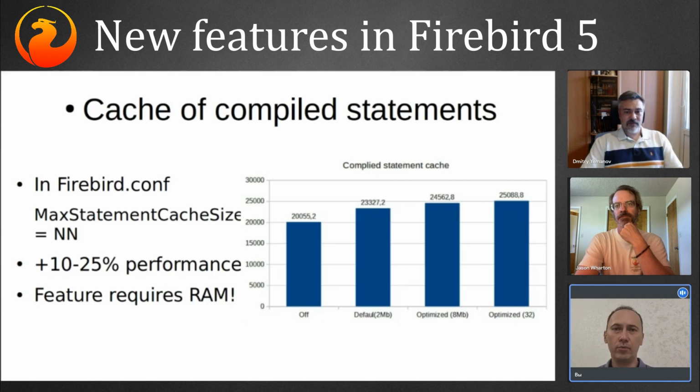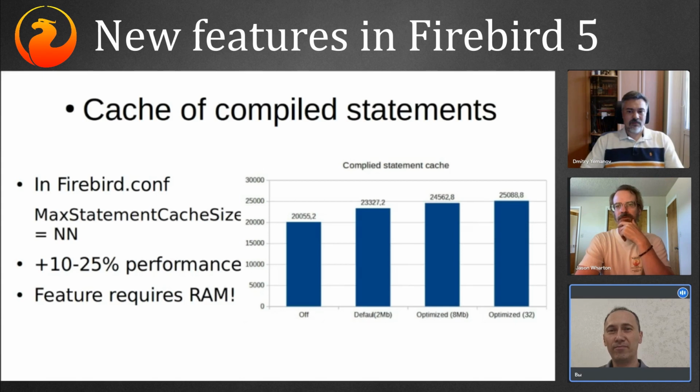I just want to add here that this graph is a result of the tests performed by Pavel Zotov from Firebird QA. As you can see, they demonstrate that an application which does not care about preparation, originally running as a set of ISQL scripts, can gain up to 25% of performance with this feature.